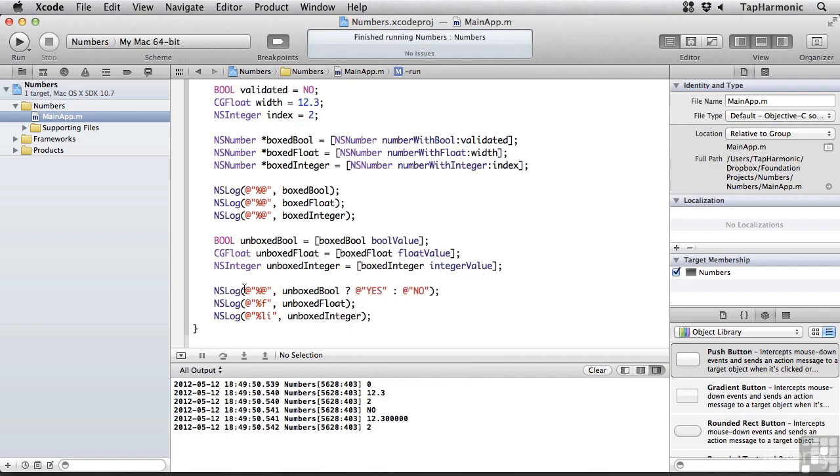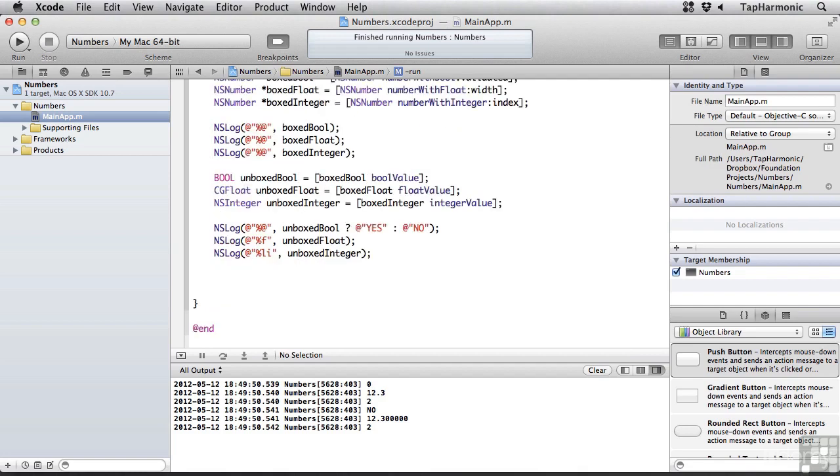And this is really the bulk of what you need to know about the NSNumber API. It's used really just to wrap and unwrap values. There aren't a whole lot of methods we call beyond that. One thing to keep in mind, however, is make sure you're always handling type conversions correctly.